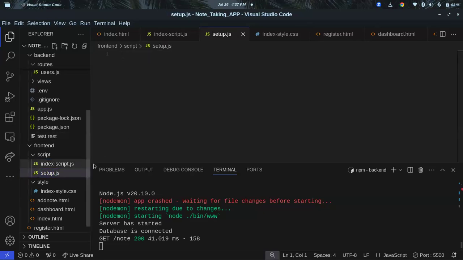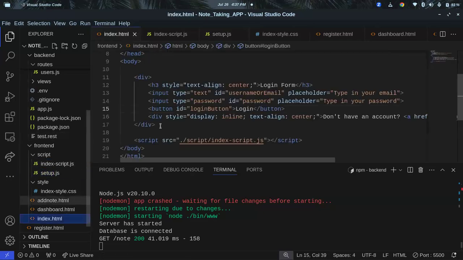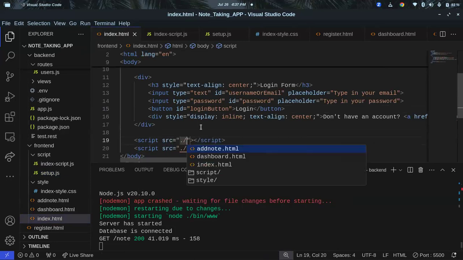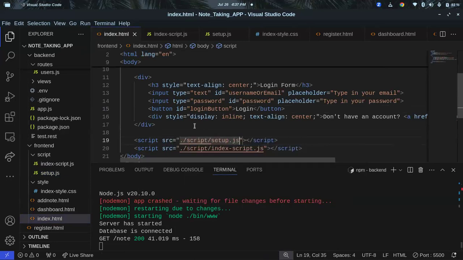This setup.js, I have to import it right above my scripts.js. So I'll say scripts.js, then src should be /scripts/setup.js.